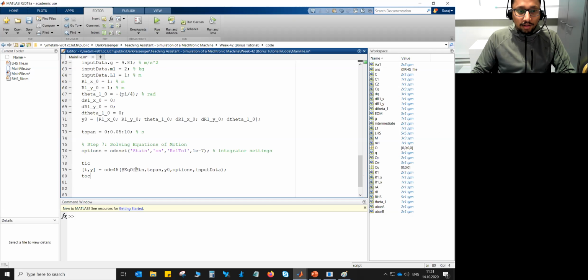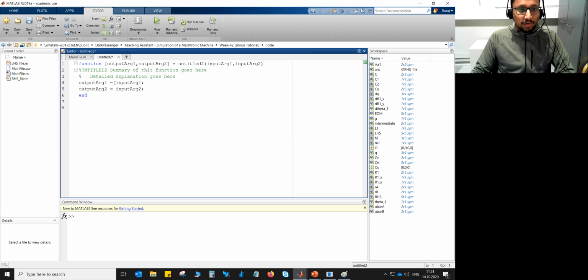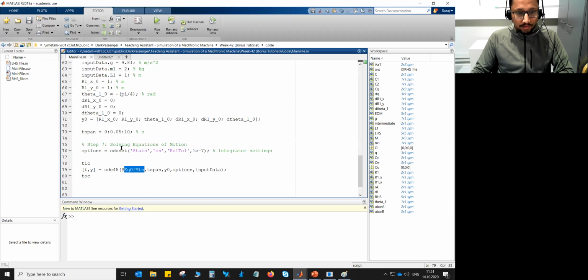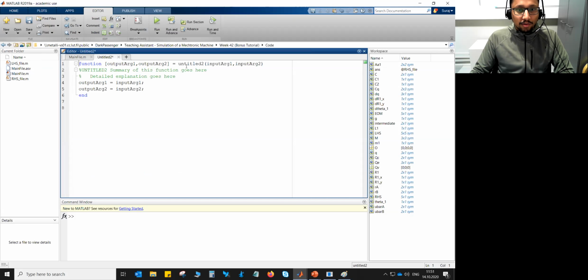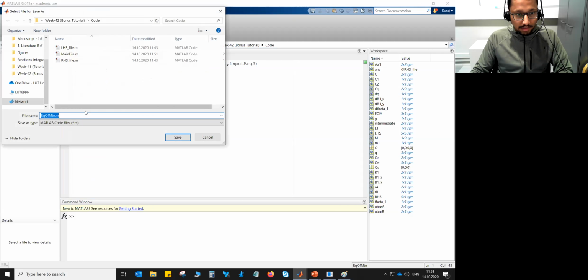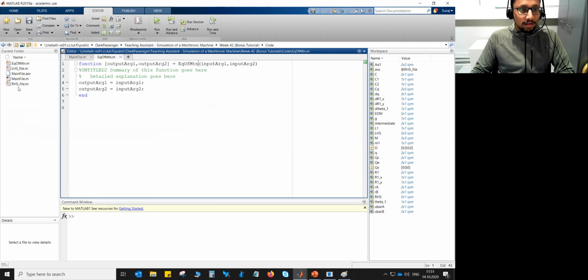So now let's form an equation of motion function handle. What you need to do now is create another function file. Once you create this, first let me copy this equation of motion. The names should be the same. So over here, the name of the function should be equation of motion. And let's save it first of all. I'll save it with the same name, equation of motion, under the same folder. Just be very careful. Don't mix up the folders.